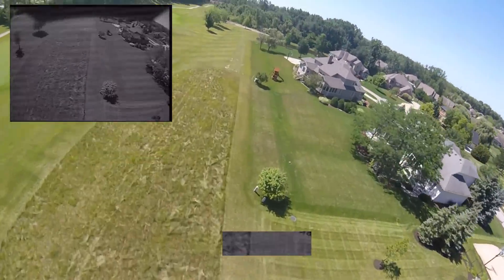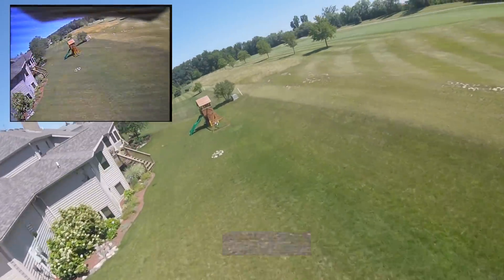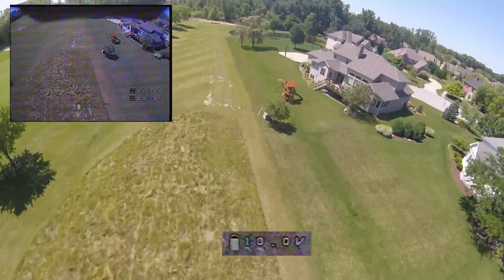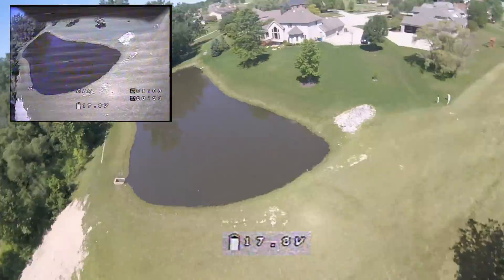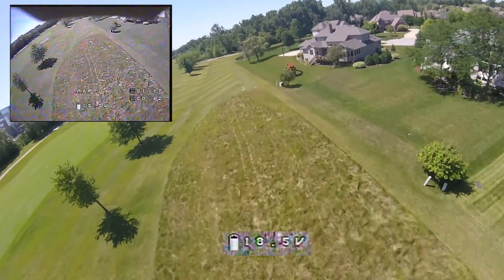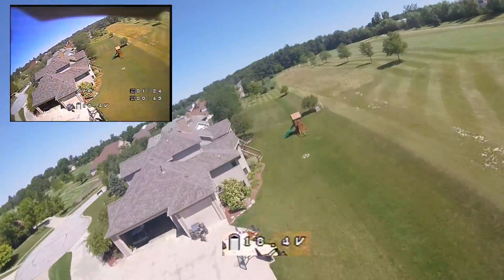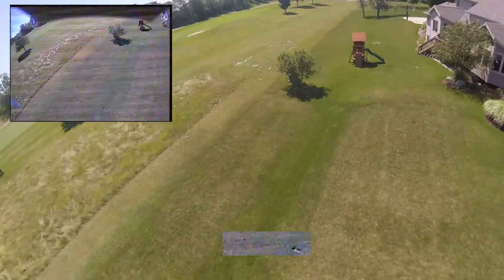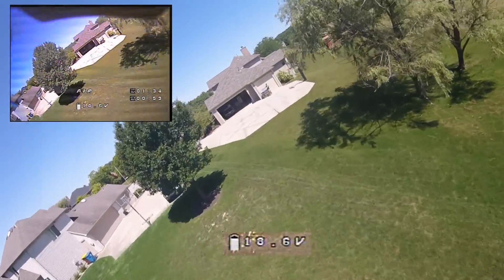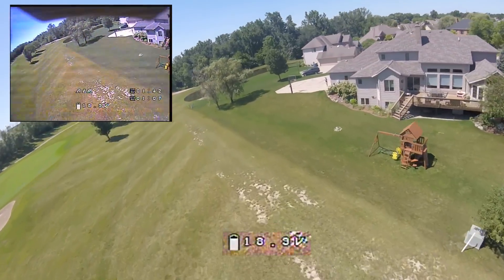Now this is a 1500mAh — let's see if it does any better. I did fix the camera angle too, I can confirm that was wrong. I wish my radar gun worked; I've got a different one coming. This is full camera angle and I'm not sure it's still quite right, because man does this thing want to go. The problem with the last radar gun is I had to be too close to the ground, and I cannot run these things at full speed that close to the ground. I'm not that brave.